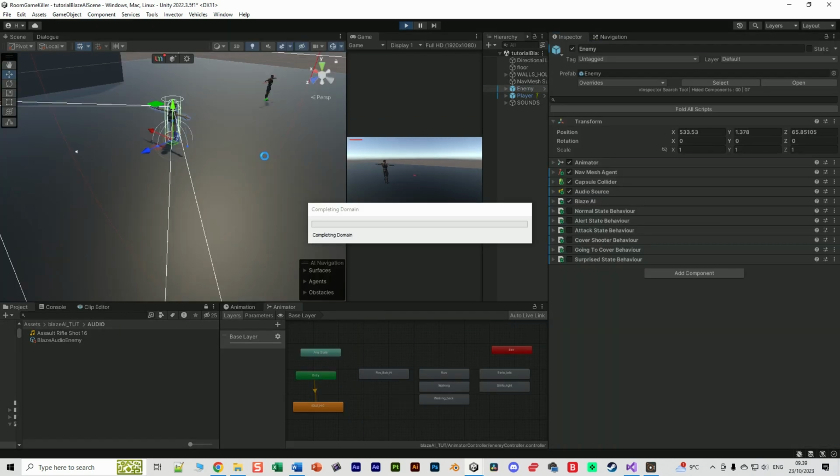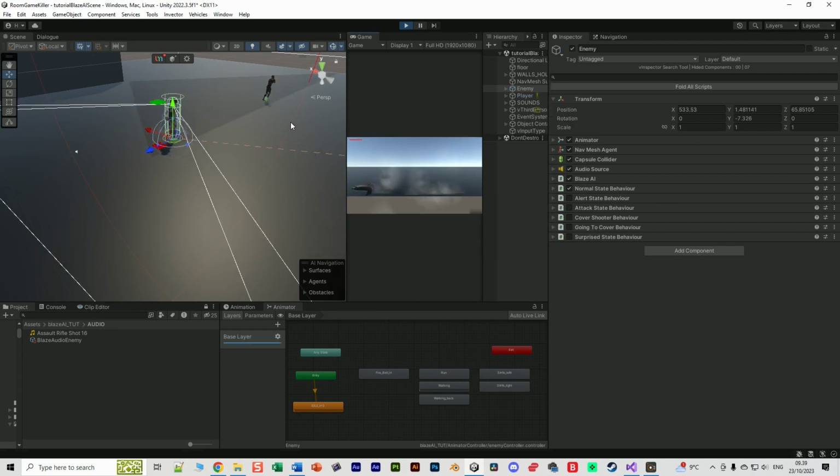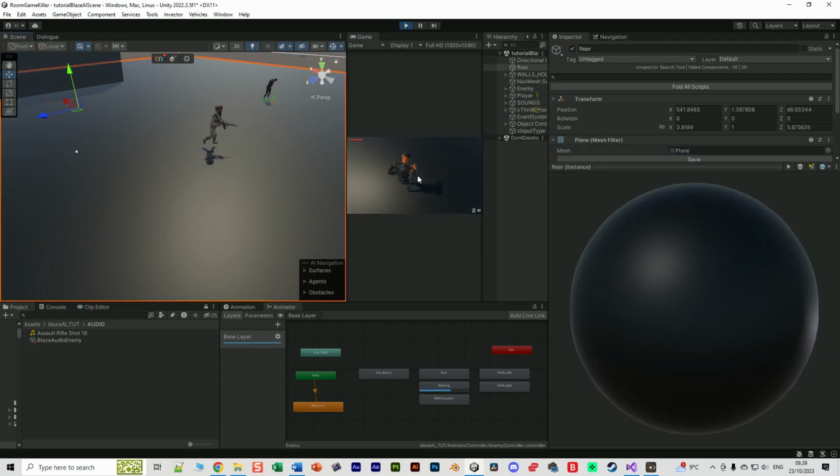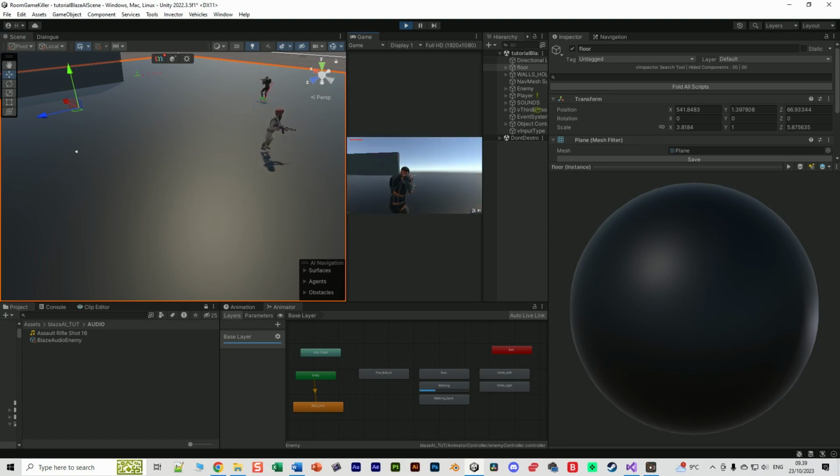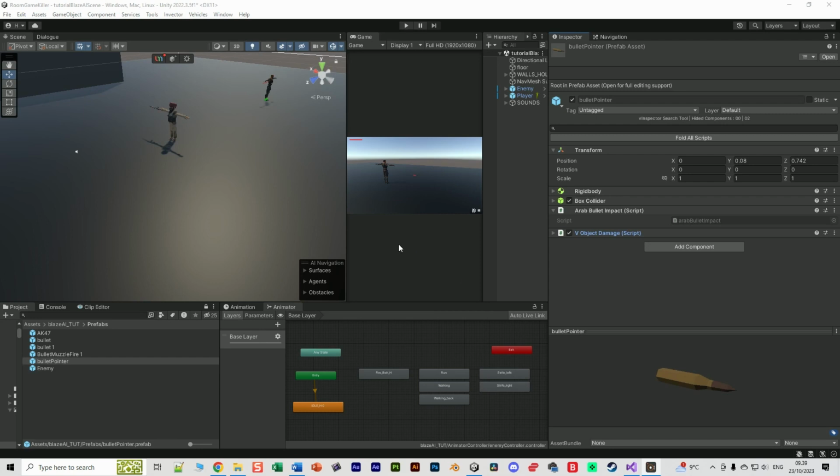By this point, you should have a working AI who should be able to just walk around, patrol and also detect our player here. Okay, he's walking around. Again, depending on which player you're using, I'm using the Invector here. So it really depends on how you want to deal damage and take damage. That's a specific case. For my case, I'm using the Invector here. So it comes with a V object damage component here.